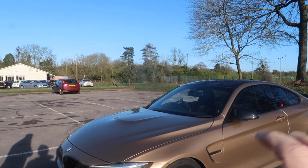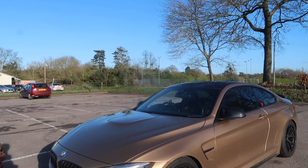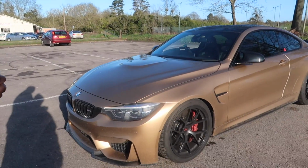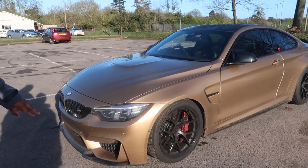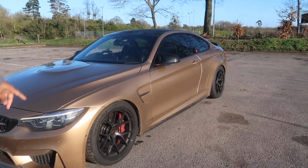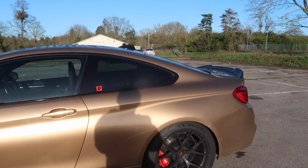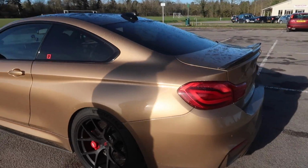So you've added on the exterior as well. You said about the wheels. You've got the massive brake kit on it. AP Racing Radical. The carbon splitters as well. You said about that you've put on. CS front splitter. We've got the M Performance side blades and rear diffuser. CS spoiler as well.